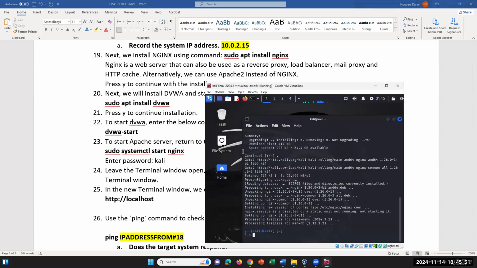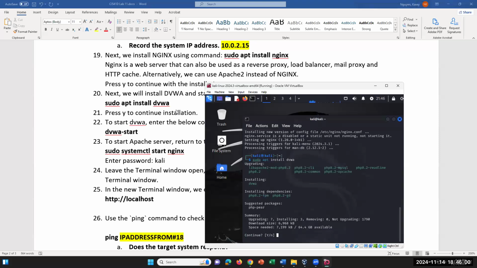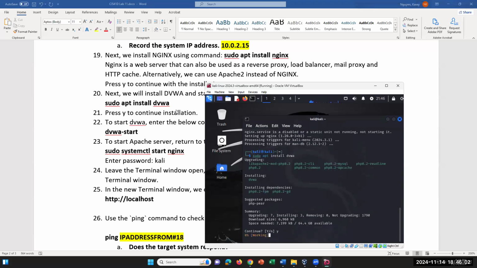And then we're going to install DVWA. And then press yes to continue the installation.